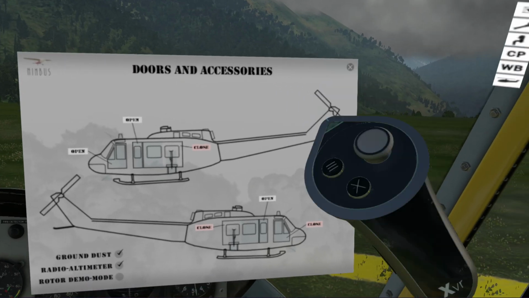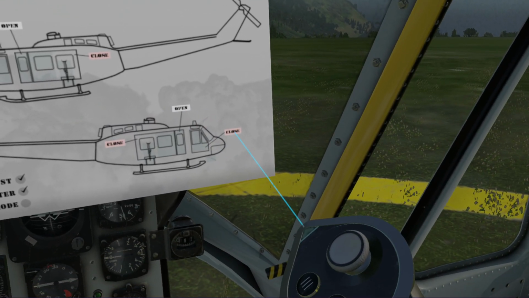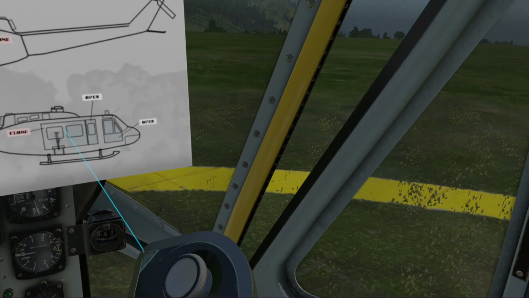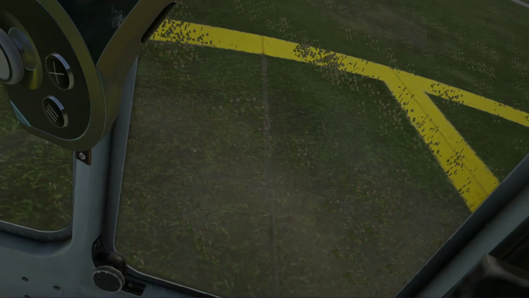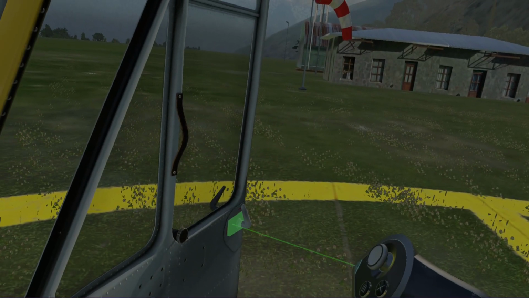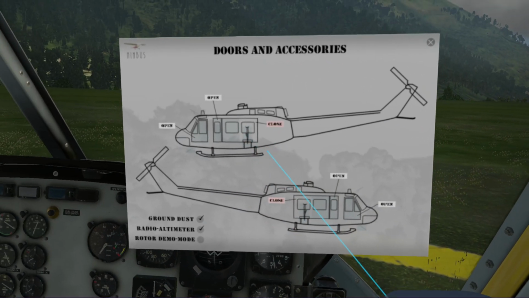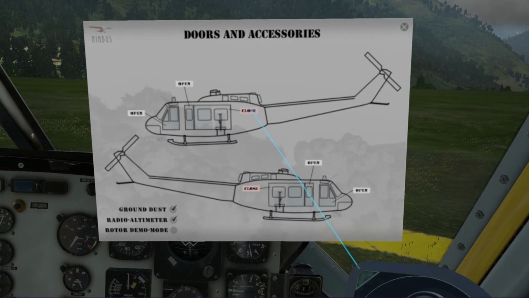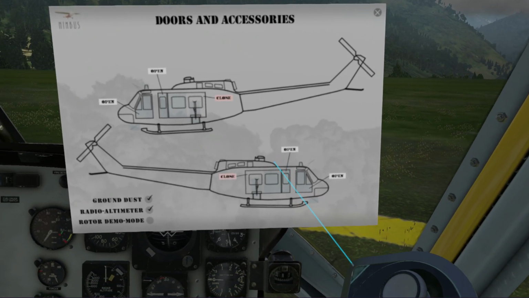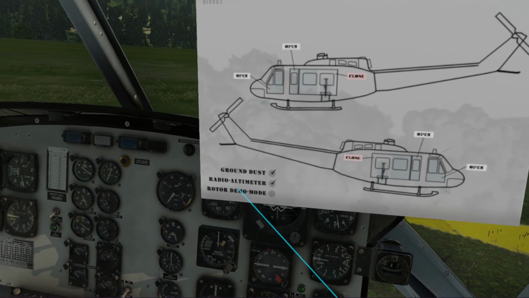Now, you may notice that I currently have my pilot side door open. Right there it says close. If you click it, it will close the door. Or you can do it this way by simply clicking on the door itself if you're in VR. I'll leave that up to your taste as to which you want to do. You can do the same thing with the back doors. You can close them. You could remove them altogether if you wanted to. And you can also add and remove the guns.